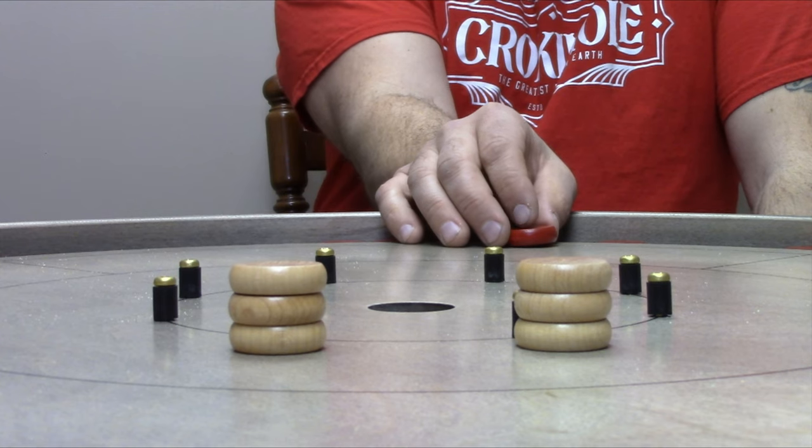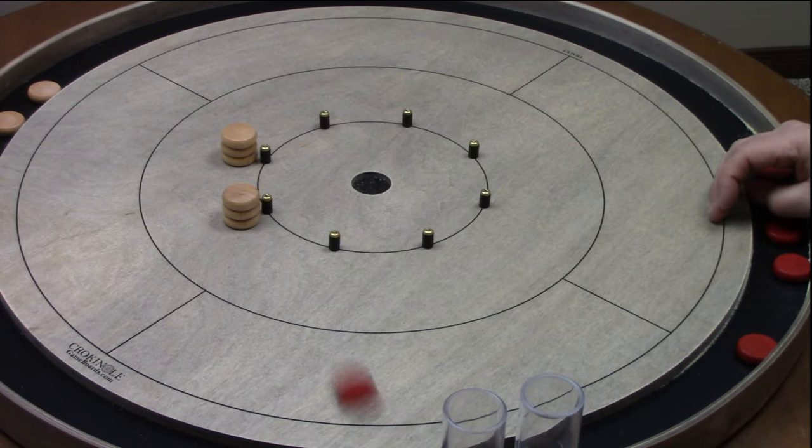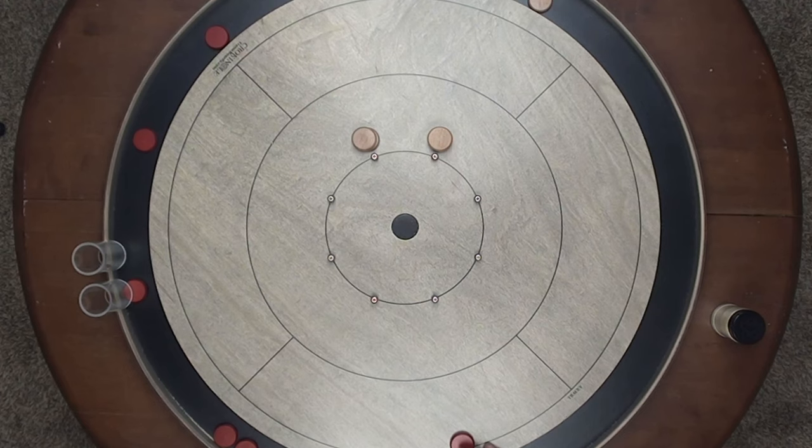As you tackle this drill, remember to shoot hard. You'll also want to remember what you picked up in tip eight about shooting Hogan's Alley — you don't necessarily want to aim directly at that button or else you may catch the peg. Aim just to the side of the peg so you can catch that button on the way through. Most importantly, remember to have fun. Even when doing the drills, make sure you are having fun with the greatest game on earth.